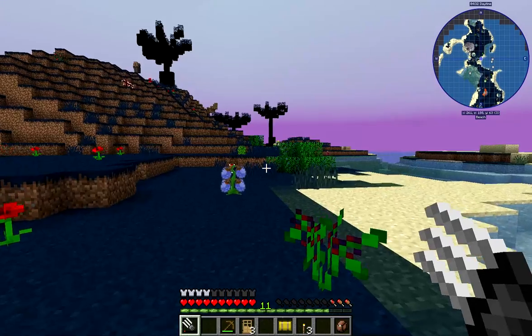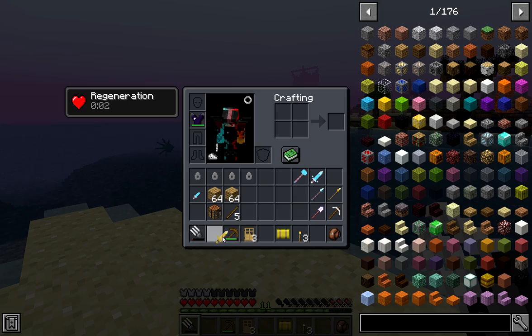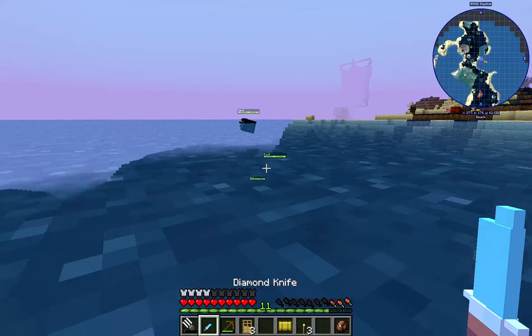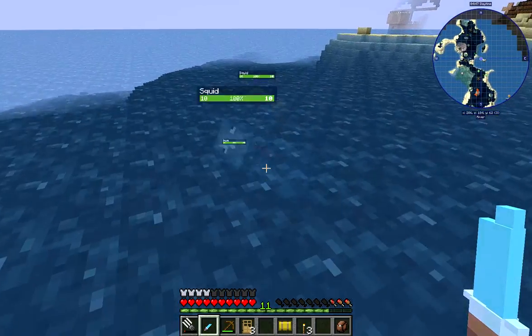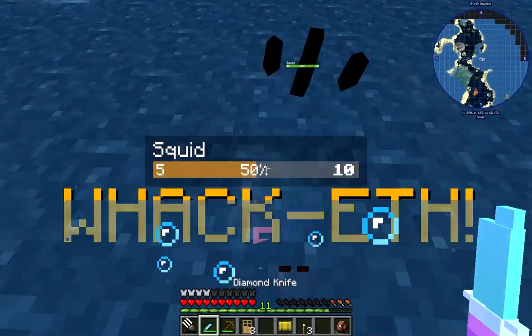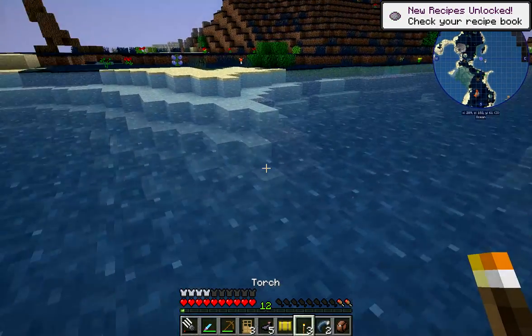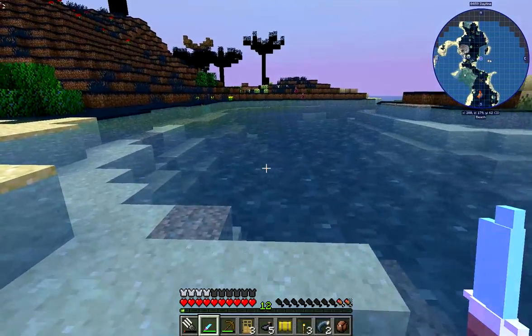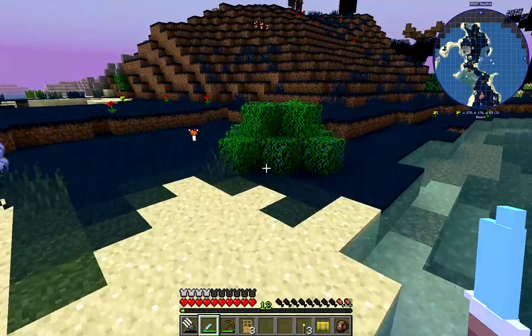Shipwreck, that's the shipwreck I was at. Actually not, I'll have the dagger out. I wanna go kill one of these and get their form. Nice. Okay, now I have the squid form, so I don't have to worry about making a boat as such. Eat that and eat. Yes, like that.